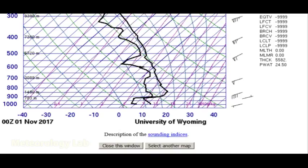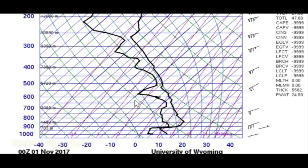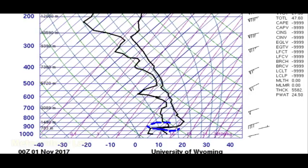Okay, we're going to take a look at the Fort Worth sounding, and there it is right there. This is for this evening, about an hour ago. And it's not really showing that southerly wind down there at the low levels, mostly westerly flow, but you can definitely make out the front. The top of that frontal layer is up at about 850 millibars, which is up at about 5,000 feet, and above that, fairly tropical air mass. And down below, this is where we have a lot of clouds. This is the front-on version that's going to be down at about 4,000 feet or so.